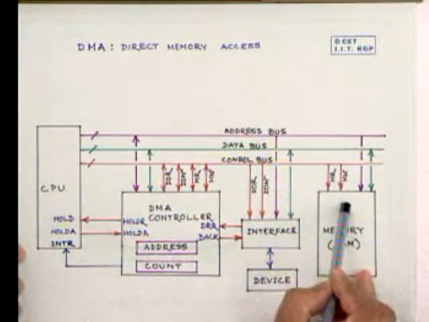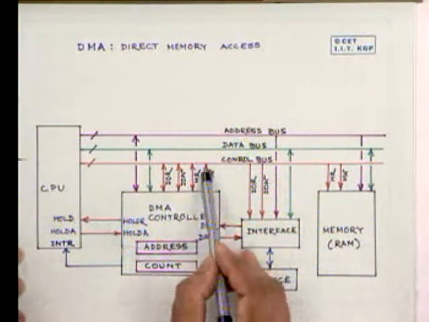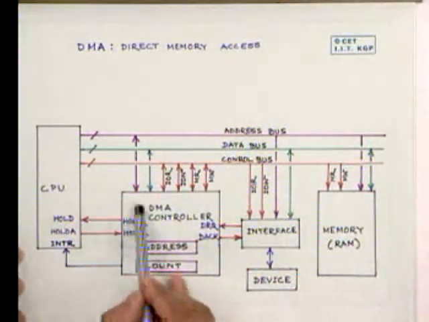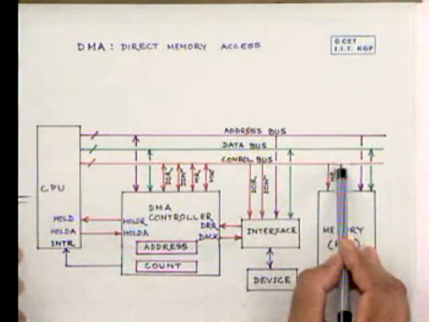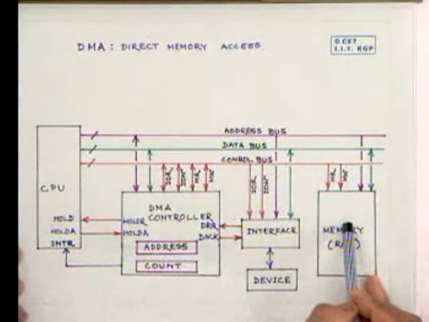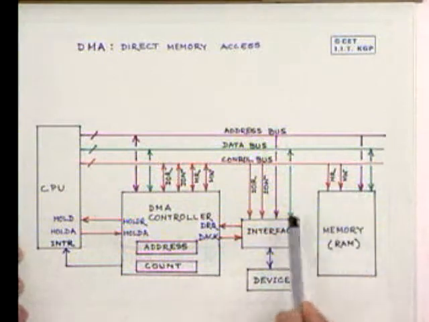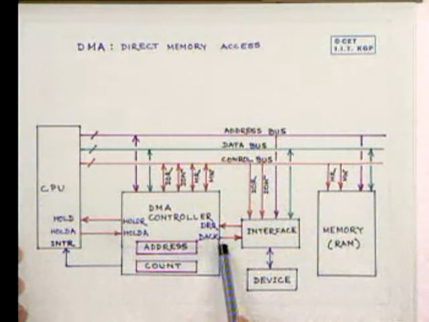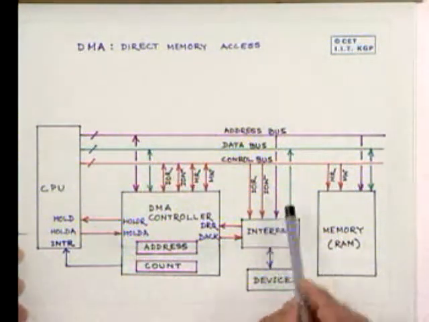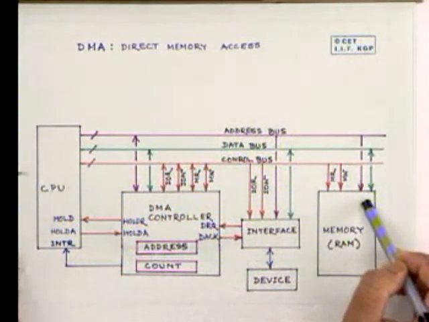request to the memory, and the memory address is sent from this address register, so that now the memory knows that a memory write signal has come and it has to write something to the memory. The address of that location is also known, and on throwing this signal, the DMA controller then sends an acknowledge signal to that interface. On that, the data byte is thrown onto the data bus and comes into the memory.